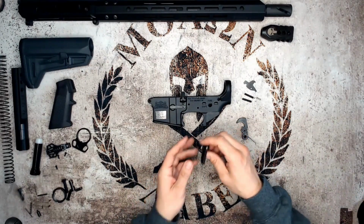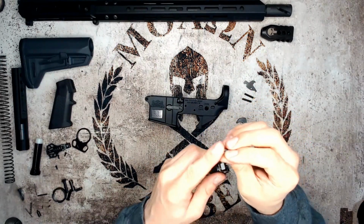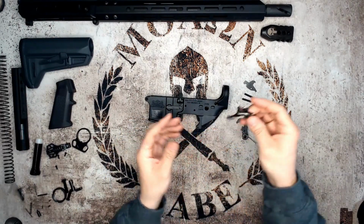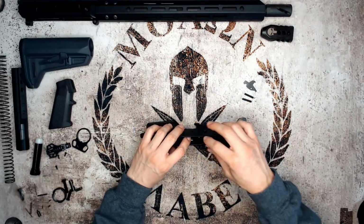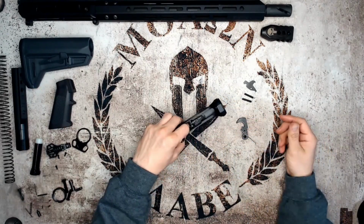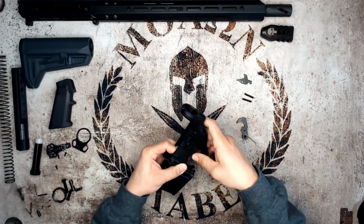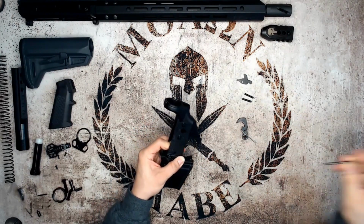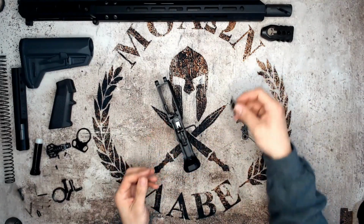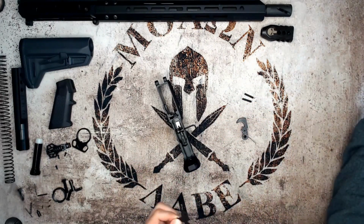So next, we're gonna take the spring. So the fat side down, we're gonna stick that in that hole like so. And you'll see it doesn't fall out. So you could put that spring in there first and then drop it in there. It's a little bit harder when you could drop the trigger in there and then put the spring on. Doesn't matter. The release, you could put down in there afterwards. So what you're going to do here, line everything up. Again, gotta do one of these Allens. Line everything up. And then you'll take the disconnect. You could always give this a little bit of lube as well.